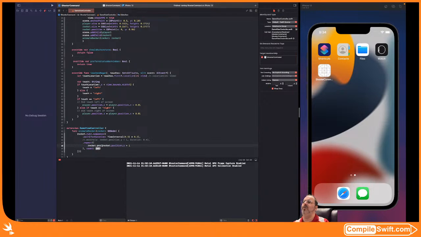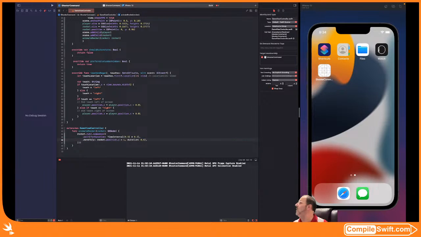Rocket dot position dot y equals blah blah blah blah, and do that 5 times. Right here. Okay, I don't do that. I mean, I could look this up, but what would be the fun in that, right? Now, cannot convert value of type blue to expected argument type of an action. Okay, so something tells me I was right the first time.